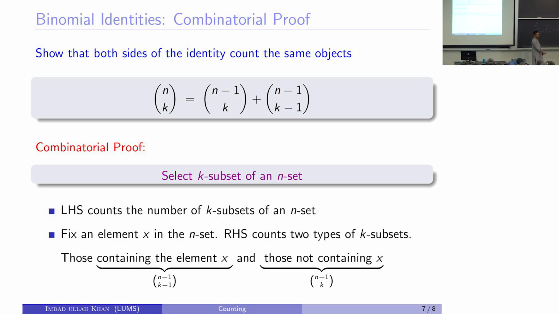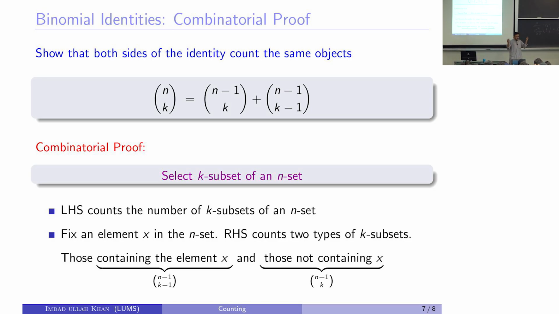The subsets we derived that contain x: n choose k minus those subsets containing the element x. The number of such subsets is n minus 1 choose k minus 1. So n choose k minus n minus 1 choose k minus 1 would be this thing. You're bringing n minus 1 choose k minus 1 to this side.